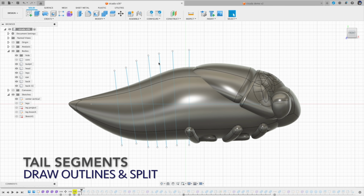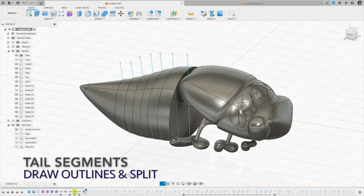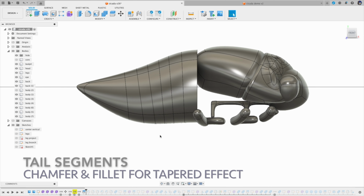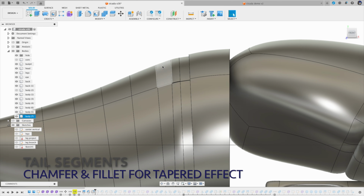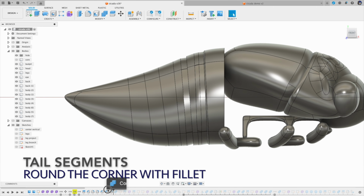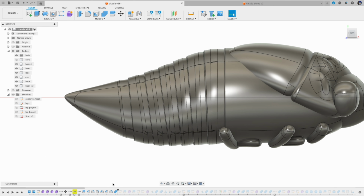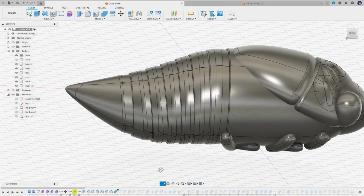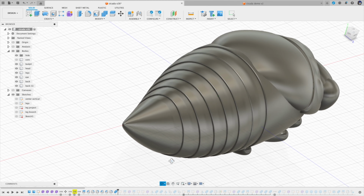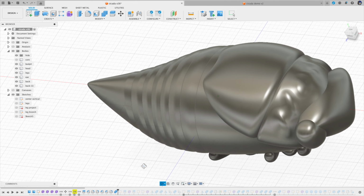And now the segments on the body. So first I draw some lines and then use those lines to split the body into segments. Once I have the segments, I use the chamfer to cut the indent around the segment. I didn't use fillet because I want to have a longer cut along the surface, but a shallower cut into the body. And fillet cannot do that. But with chamfer, we can do that with non-equal distance, but it will leave an edge. So I then use the fillet to further smooth out that edge. I also add another small fillet at the other end of the segment.